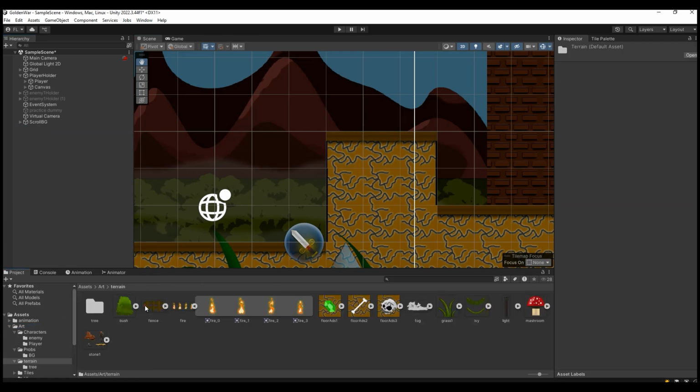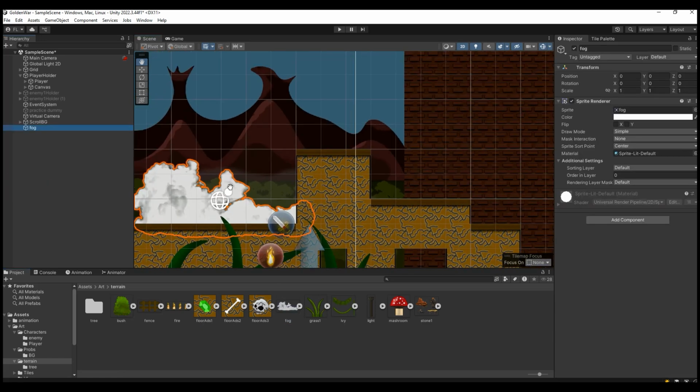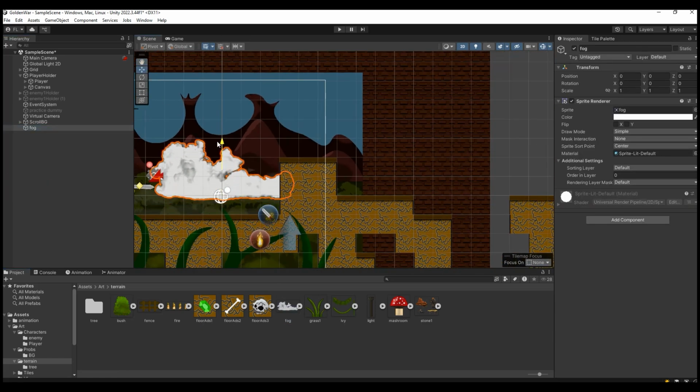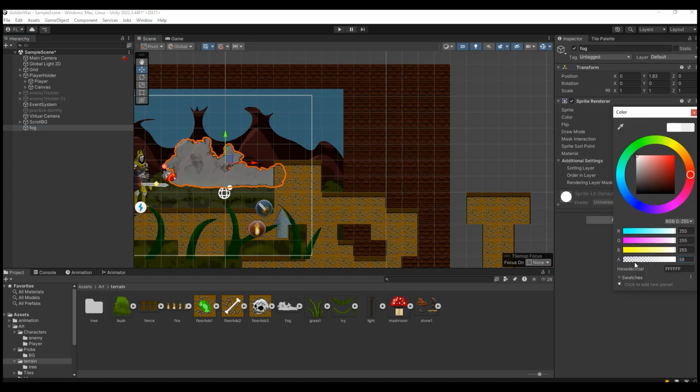Let's see what we have here. So we used this, this, and the fog. Decrease the opacity.